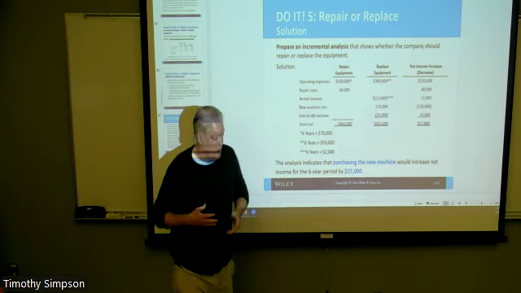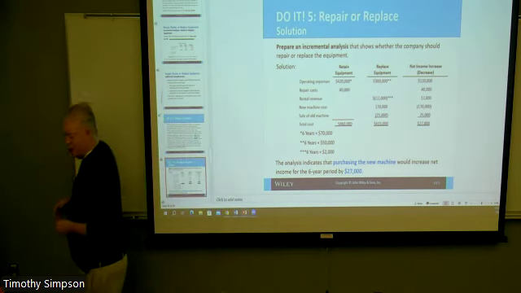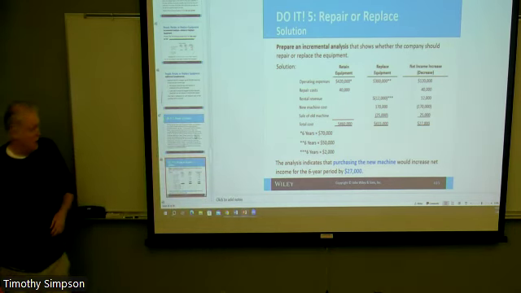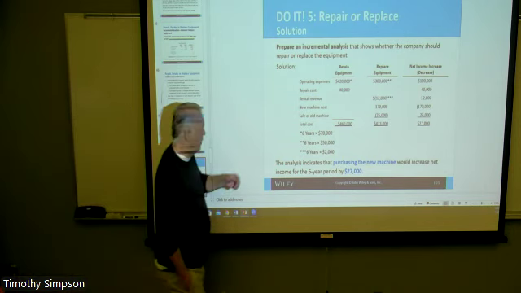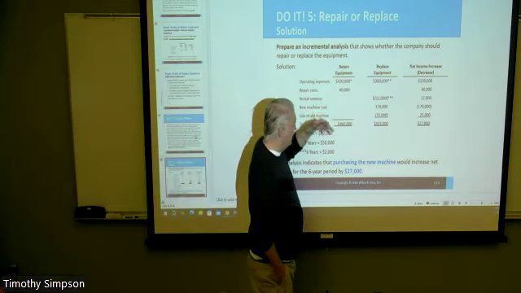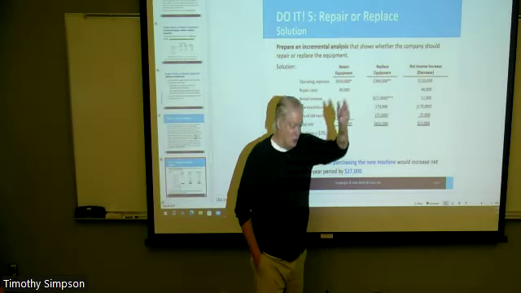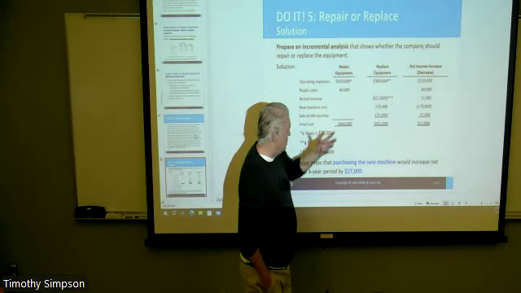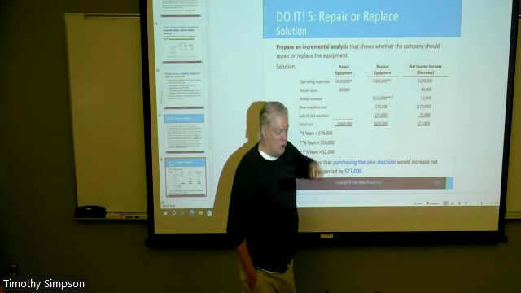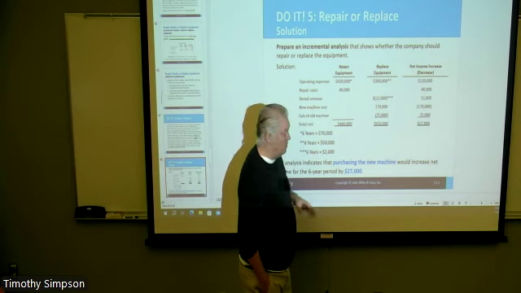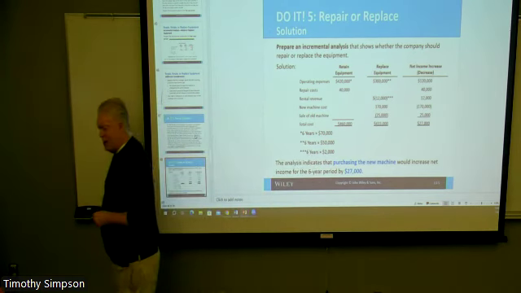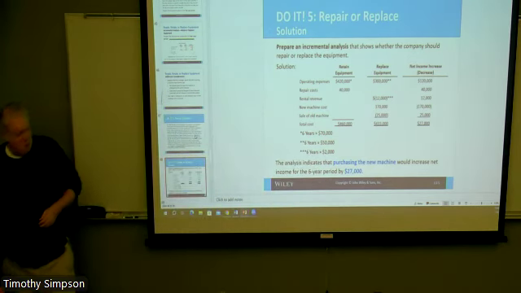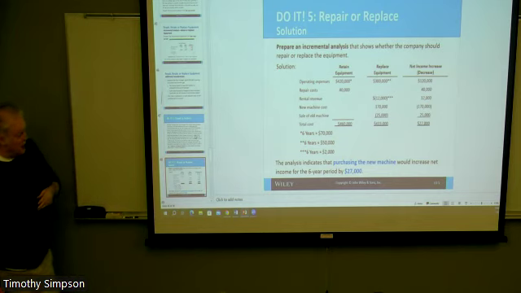And again, one of the things I do want to talk about, because I know a lot of our students are familiar with time value of money considerations. These are what we call undiscounted values. That is, we're not going out and saying, okay, $1 today is worth more than $1 in 6 years from now, so we're going to discount those dollars. You will do that for those of you who are majors. Really, any business major is probably going to take finance, and you will discount them based upon the fact that $1 today is worth more than $1 in the future.